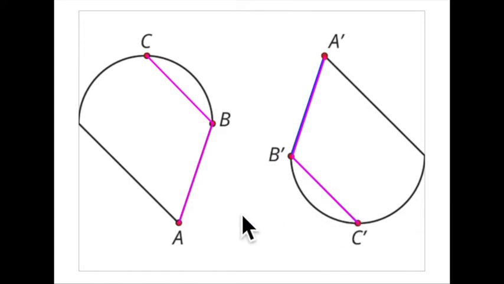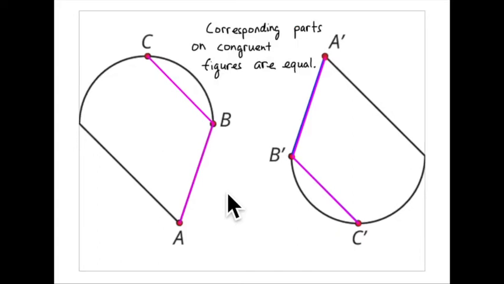So you can measure them with a protractor in your student workbook or import a protractor into Docere and measure them that way and prove to yourself that they have an equal measure. They have to, because they are congruent angles. So corresponding parts on congruent figures are equal, always. That's what makes them congruent.